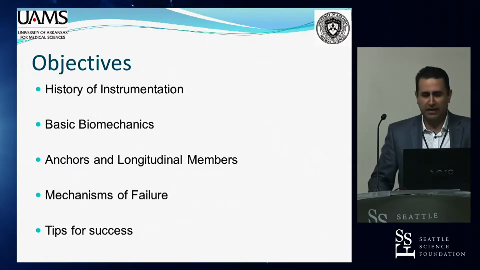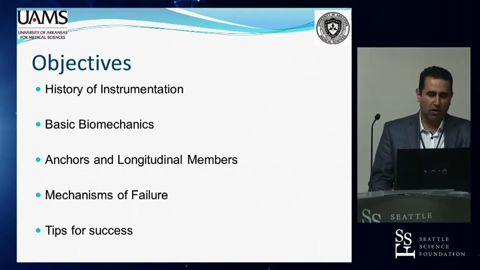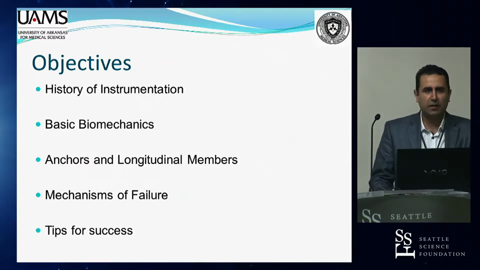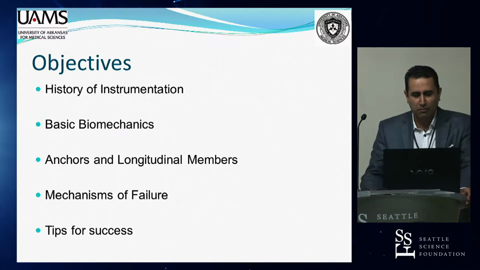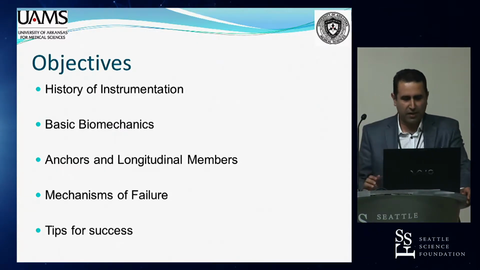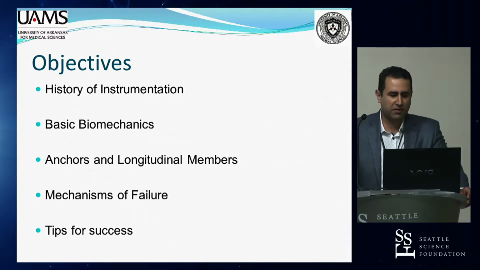So basically, I just wanted to run through a few objectives for this talk. To understand instrumentation, you really have to have a little bit of the grasp of the historical aspects of it. So I want to cover this very briefly. I want to go into the biomechanics of the instrumentation, which is namely the anchors and the longitudinal members that we commonly use, namely the screw and the rod in the thoracolumbar system.